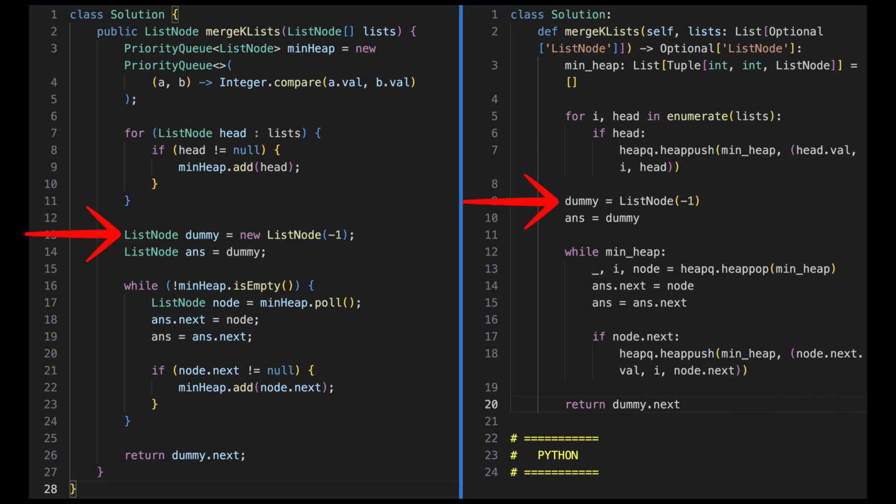After populating this heap, we can initialize a merged list with a dummy node to simplify the edge cases and build the result step by step. Let's also initialize the answer pointer, which will help us iterate over this merged list. Now, while this min heap is not empty, we will extract the smallest value from the min heap and append this extracted node to the answer list by setting the next pointer of answer to this node and advance the current pointer in answer to the next node. Now, if this extracted node has a next node, we will insert it into the min heap. And once this min heap is empty, meaning all nodes have been processed from all lists, we will return dummy.next as our answer.